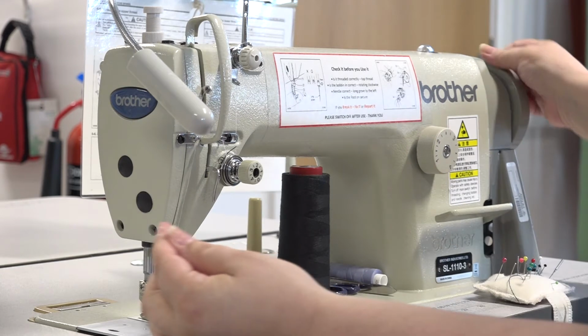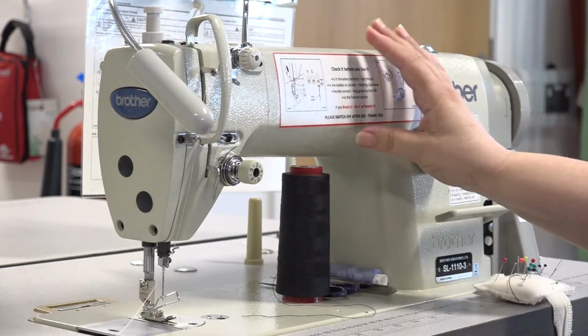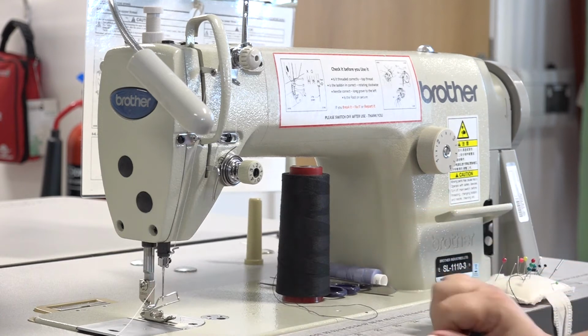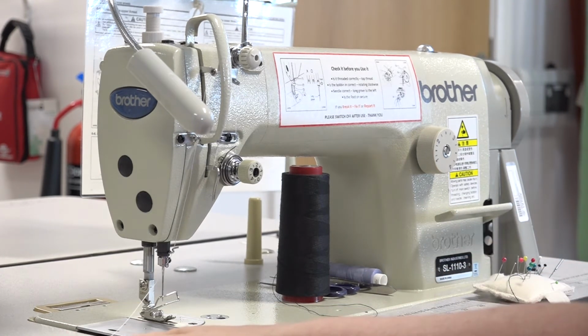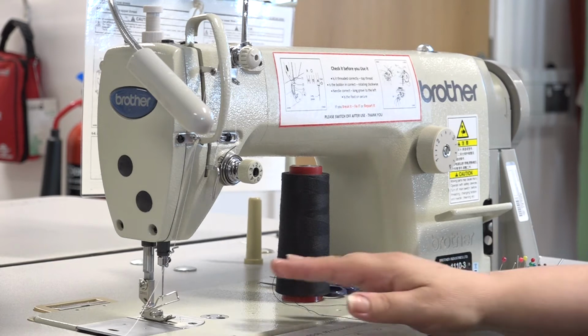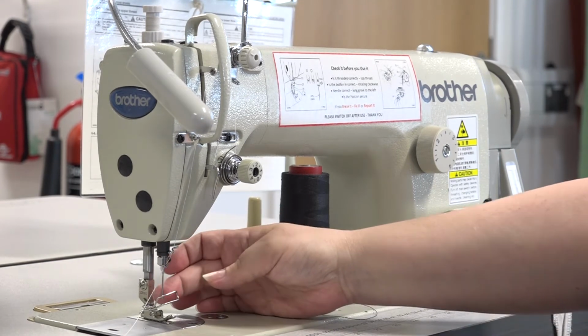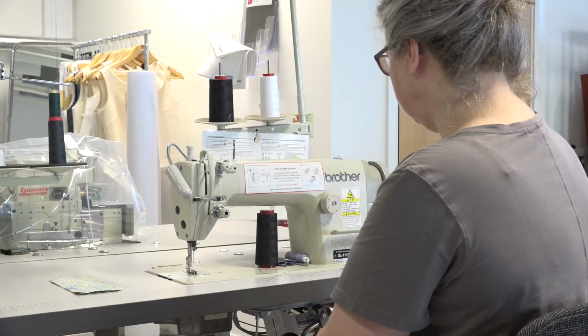there is energy stored within the motor that can cause the mechanism to work if we catch our foot on the treadle. So either we get rid of all the energy, as we've just done, or keep our feet away from the treadle when we're threading the machine so we don't get caught on the needle.